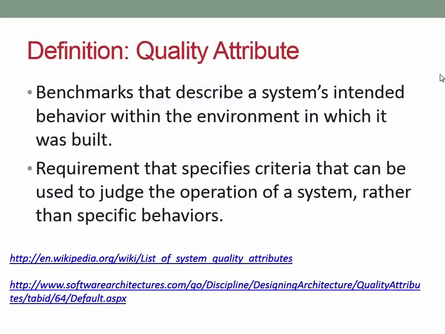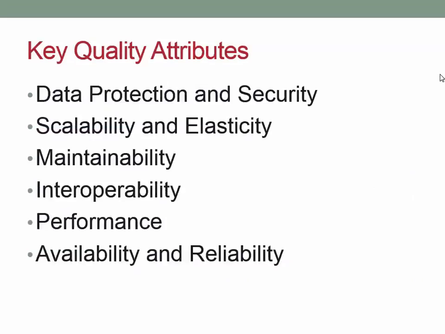What quality attributes did we find with this implementation? Quality attributes: benchmarks that describe a system's intended behavior within the environment in which it was built. Thank you, Wikipedia, very much. Okay, so key quality attributes that we found. Data protection and security were extremely important, especially when we were looking at user data. So that was certainly a factor in how we constructed some of these solutions.